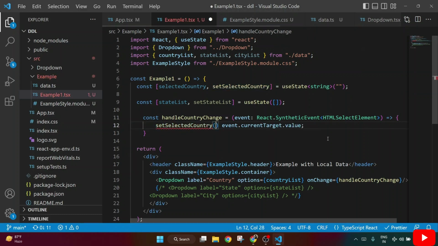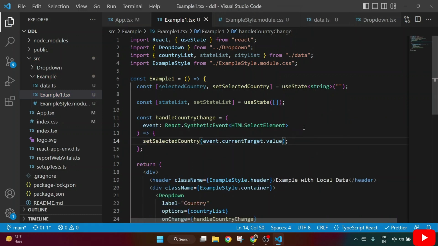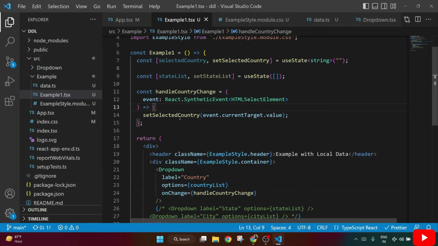Set selected country, like this. Fine, for now on changing this country, it will update in selected country.